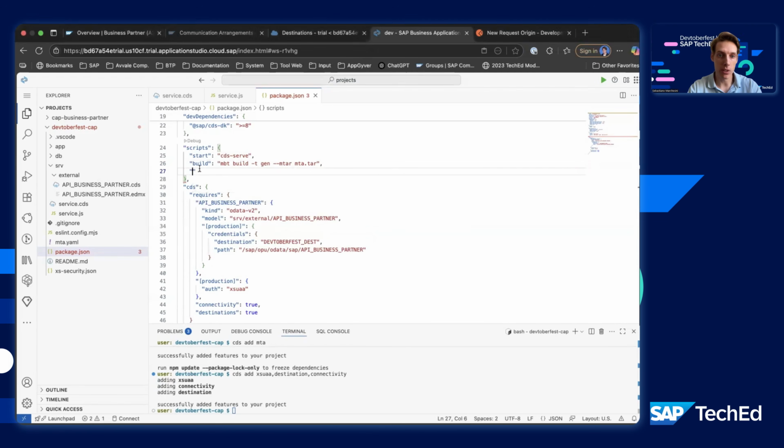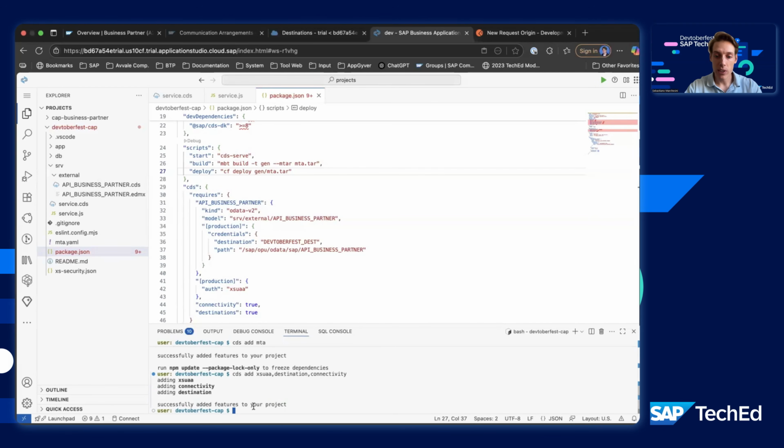It's not mandatory. It's just useful to save a little bit of time, or if you don't remember all the commands. Here it is building the MTA file and creating a tar file in the gen folder. And here it is deploying the file to our Cloud Foundry.